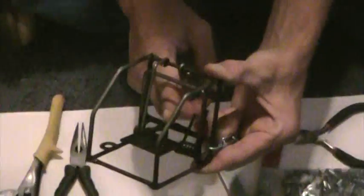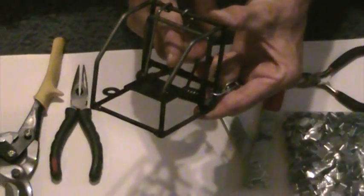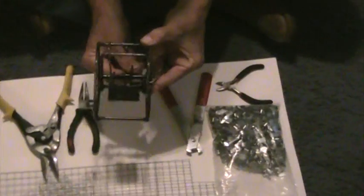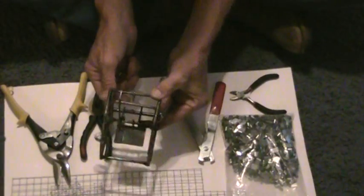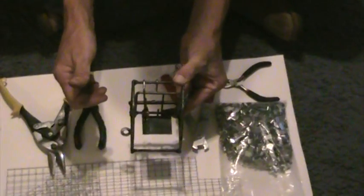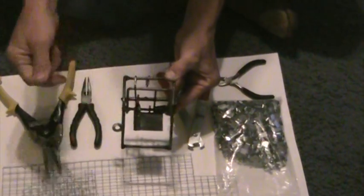Now if you see this, there's a little post right here on this pan. That's to put your corn cob or your pecan on or whatever. That's a bait post. Now that trap is set, and if you put it in a gutter, a squirrel will run right through it, and that's perfect. Or he'll come right into the front, and that's perfect.